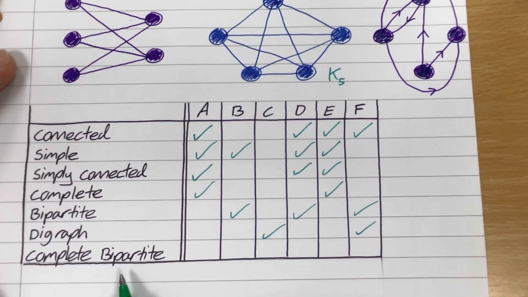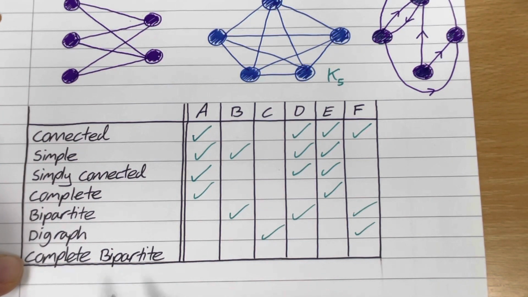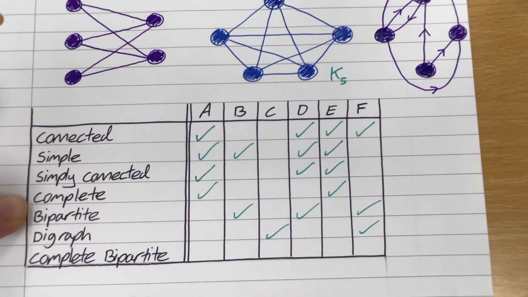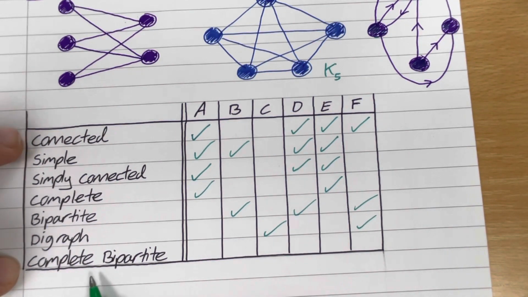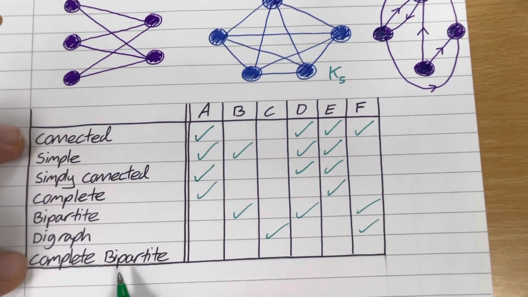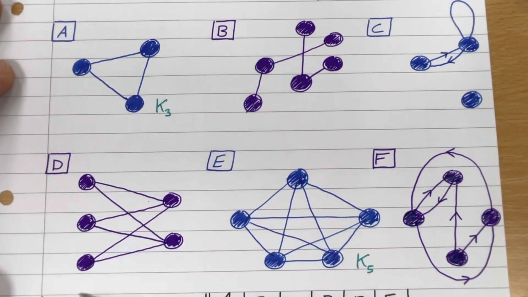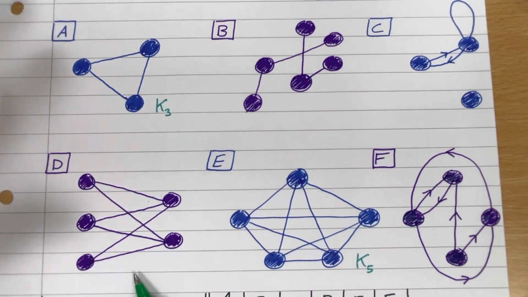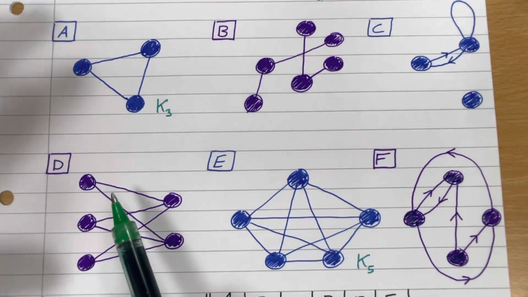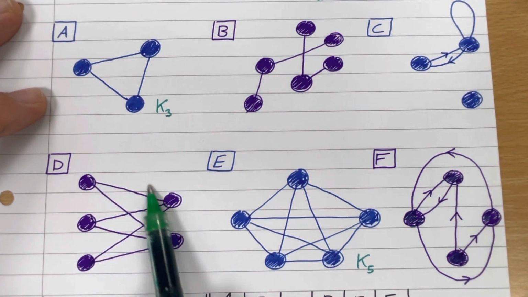And then finally, a complete bipartite. Simply connected was ticked if simple and connected was ticked. Complete bipartite is not ticked just because complete and bipartite are ticked. So that's not what this means. A complete bipartite graph is a graph which is bipartite and has as many arcs as possible, keeping it simple. So this one here, which is bipartite, there can be no more arcs added. So you can't have any loops, otherwise it wouldn't be bipartite. And if you add two, then it wouldn't be simple. So therefore wouldn't be complete.